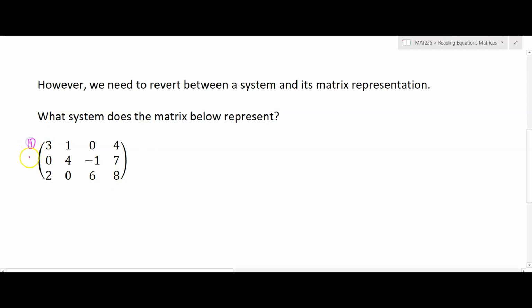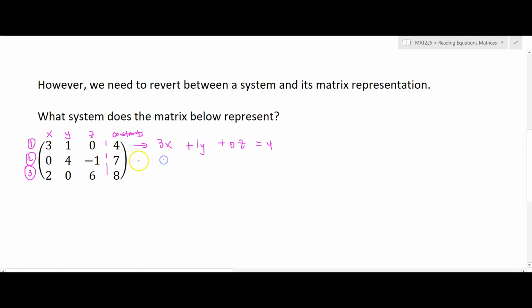But this is row 1, row 2, row 3 corresponding to our 3 equations. And because we're using x, y, and z, let's just go ahead and say this is x, y, z, and your constants. So the first row then reads 3 times x plus 1 times y plus 0 times z equals positive 4. And these are always added together. The only time it ends up with a minus sign is if one of the coefficients is negative.